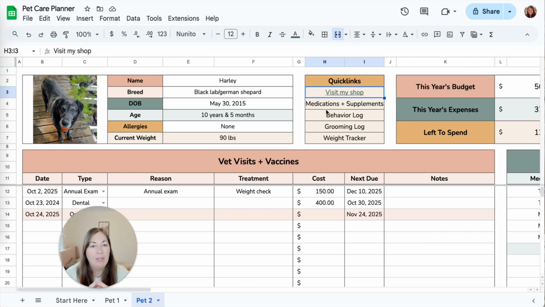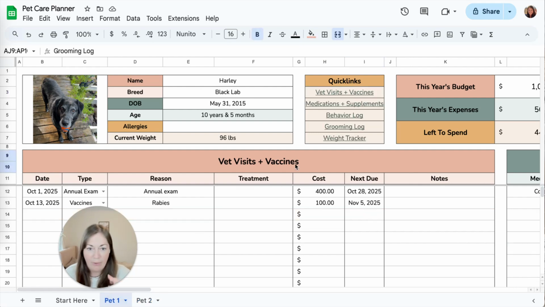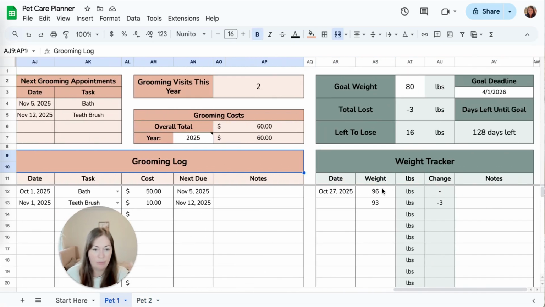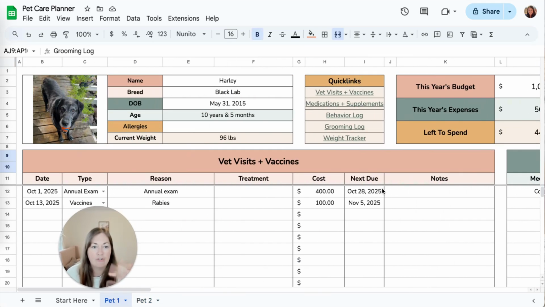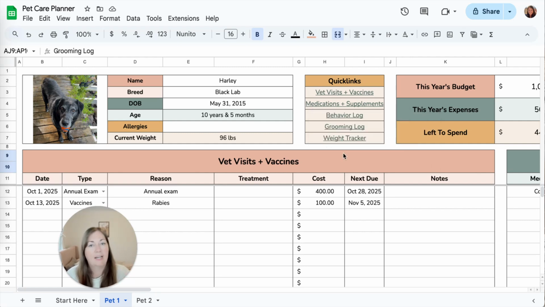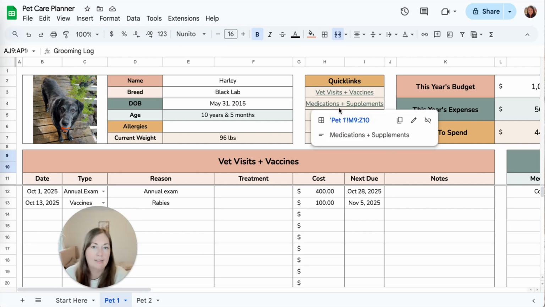Now let's talk about linking to inside of our spreadsheet. So for example, let me go over to Pet 1. I have a pretty big spreadsheet right here. So we've got a few different areas that track for the pets. But for my links here, I wanted to make it super easy. My customers can just click on the link and it hops over to that specific section, instead of them having to scroll and find that specific section. I wanted that quick links.